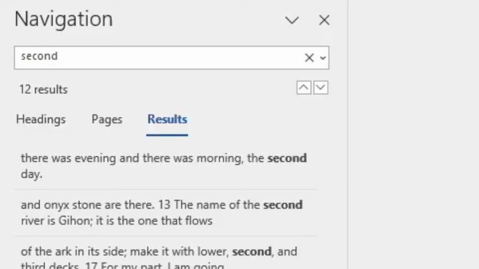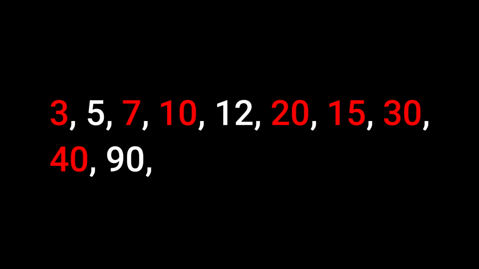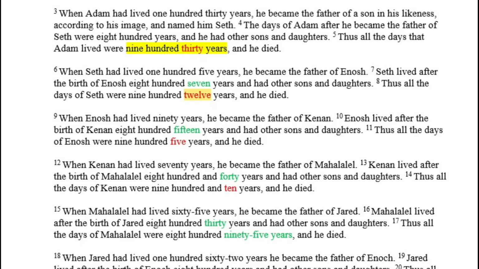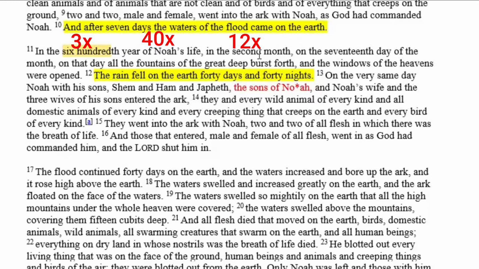2nd month. Okay, if I search 2nd, then I come up with 12. So that's a 12. Okay, we're going to go back and look at our collected list again right here and refresh our minds on what we have. You can see right here the 12 came in from the analog farm where there was a 900 and a 12 in the Adam to Noah analog farm. And so if I got 3 coming from the list, 40 Noah's name repeated coming from the list, and 12 times 2nd is said, each one of those then takes a shifted identity.